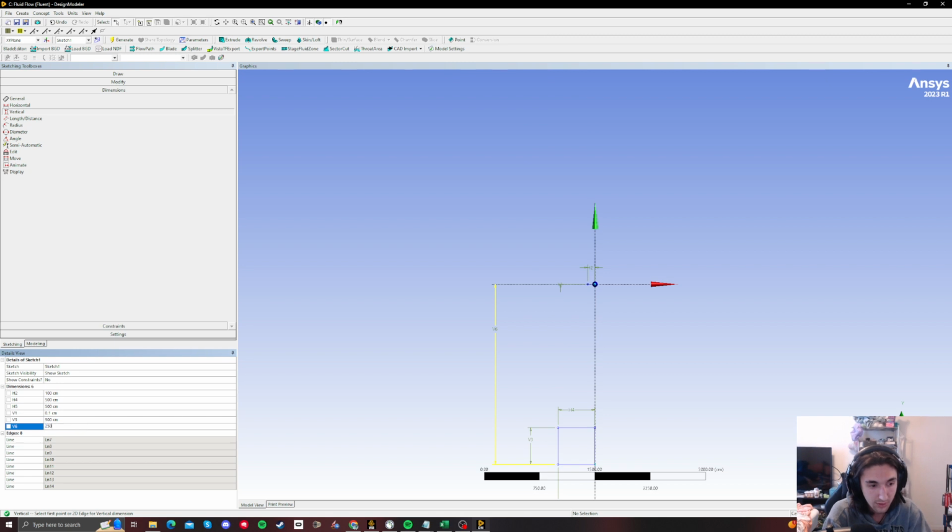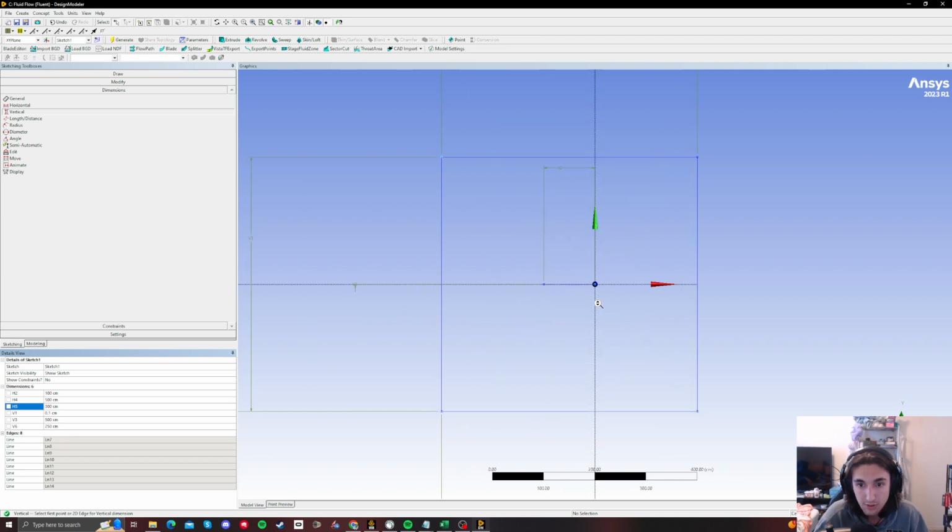Let's make this 250, and H5, was it? Yeah, it's H5. We'll make that 250 as well. That way we're centered. Now I went ahead and actually moved mine 50 centimeters to the left. That way we're centered over the plate itself and not the axis. It doesn't super matter, but just figured it would be a good thing to do. Okay, so now that we have this all dimensioned out, you see our extremely thin flat plate here. Actually, I think I might have made this half a centimeter. Cool.